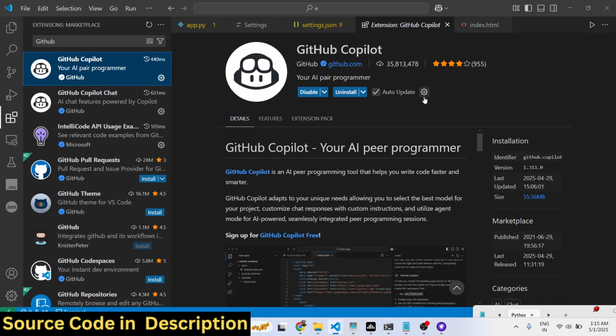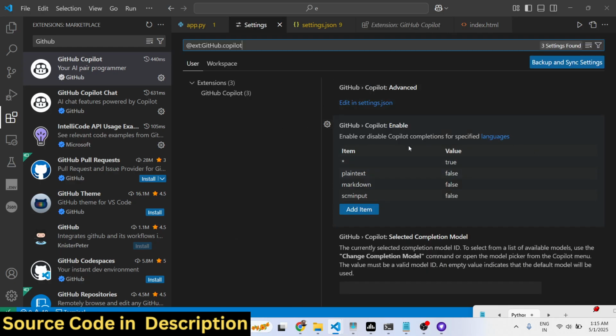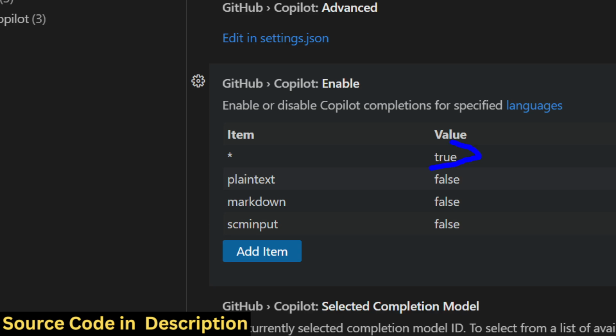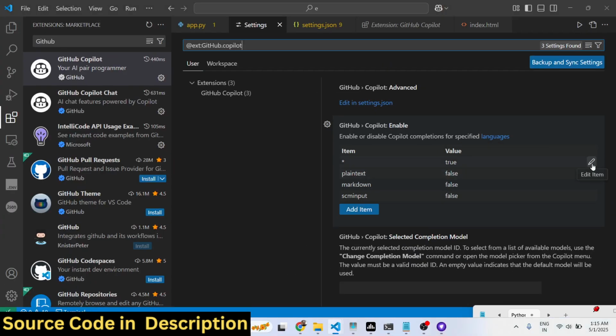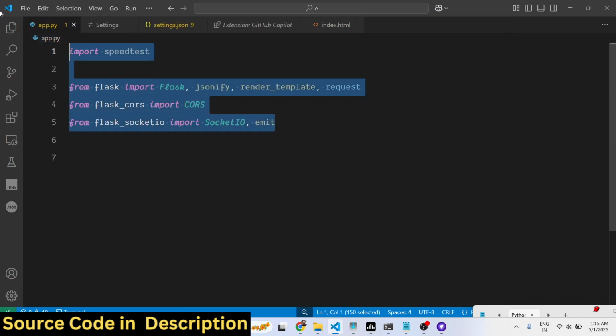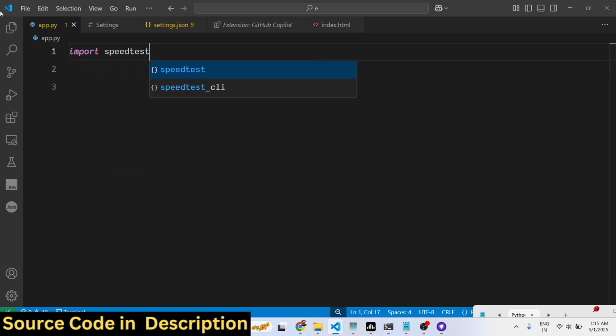This is your settings icon, and go to the settings, and right in the settings you will see this universal setting which is set to true. Just click the pencil icon right here, edit, and just change this true to false. Just make this change and just restart VS Code. So I think we don't need to restart, and if you try to write the code now, you will not see any suggestions coming. So you can easily write your own code without those annoying inline suggestions from GitHub Copilot.